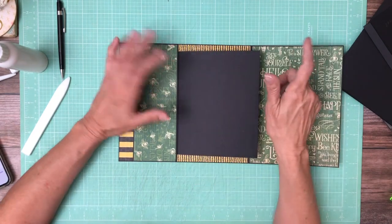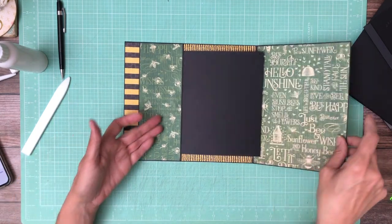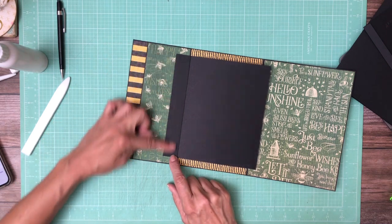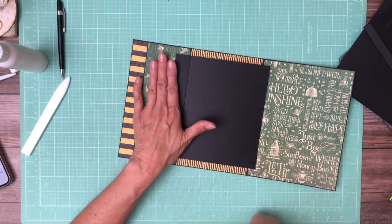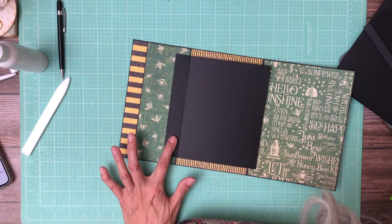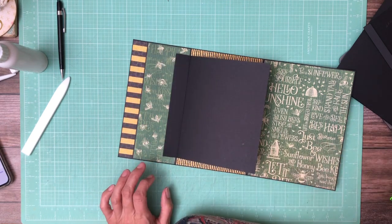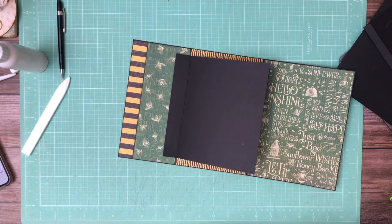Okay, now one of the things that I learned is once I put some designer paper on here, when you went to close it, it was getting hung up. So it's important that the plane on this flange be equal to the plane here. So to raise it to the same level after I just put designer paper here, I added a piece of black cardstock, just a 1-inch strip to cover this, staying away from the score line so that you can continue to open the card once the flap is open.